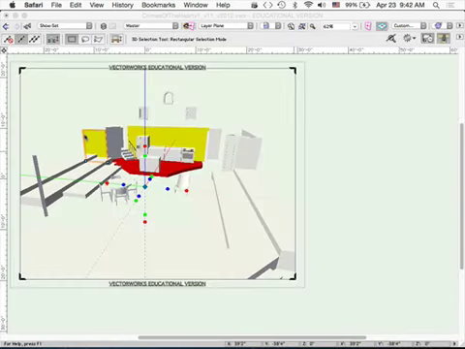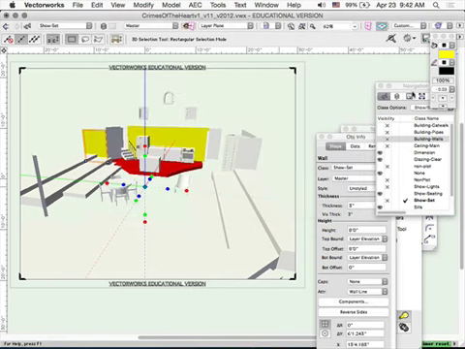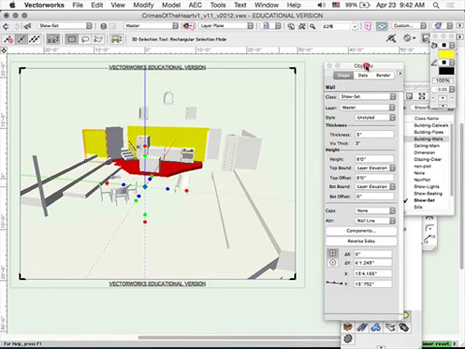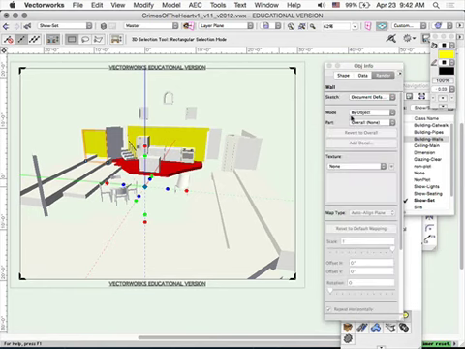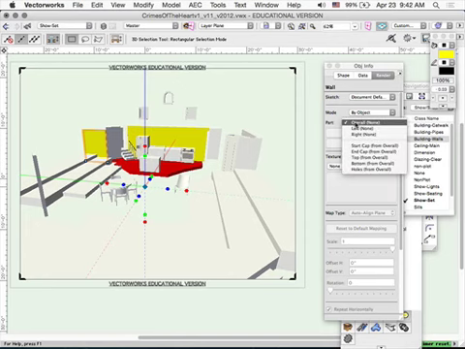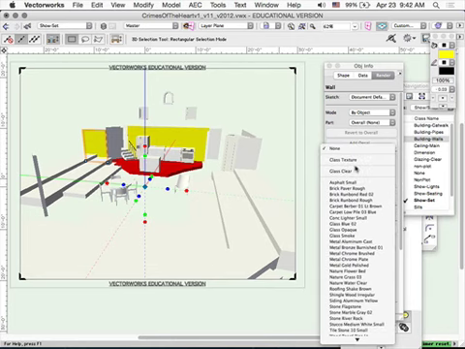So I'm going to select one of these walls. Even if it's going to go on multiple walls, the first time you're inserting a texture, you want to just select one. So I'm going to select this wall. Okay. And I'm going to go into Object Info. And I'm going to go to the Render tab. Okay. And select the wall part. I want overall. And texture. It says none. Let's find a texture in here that's kind of roughly like what I would like.